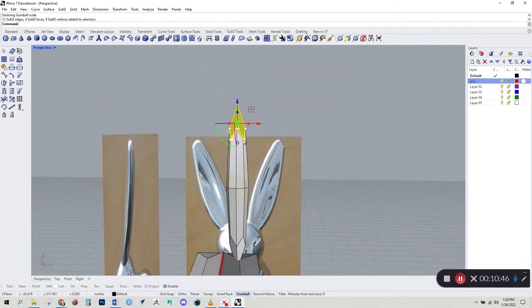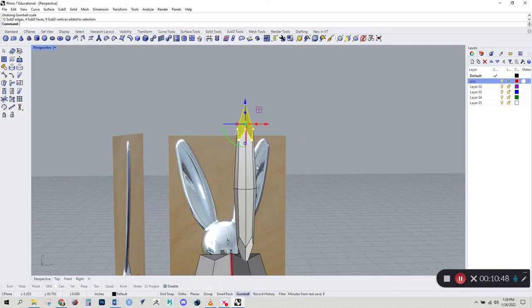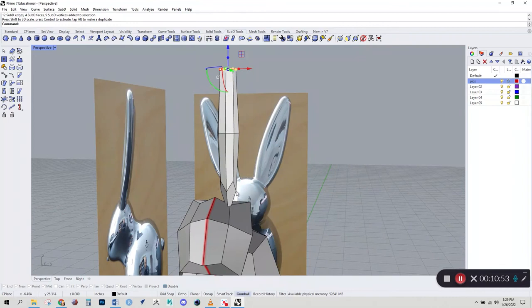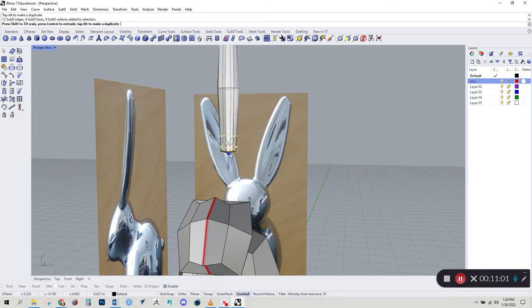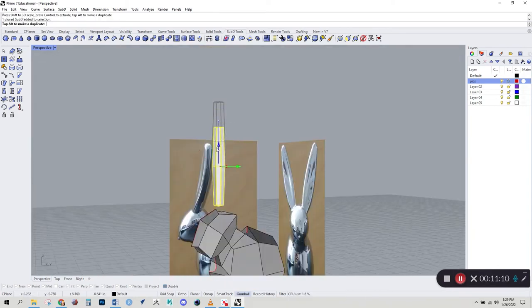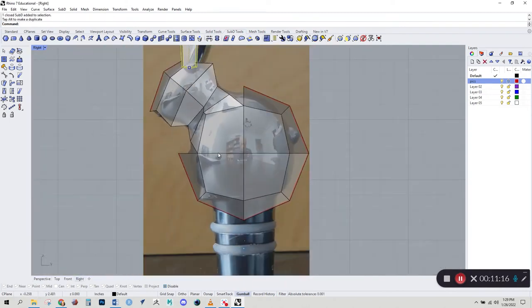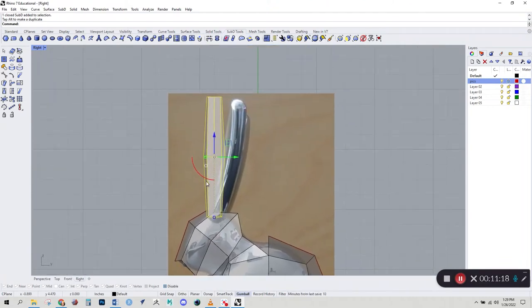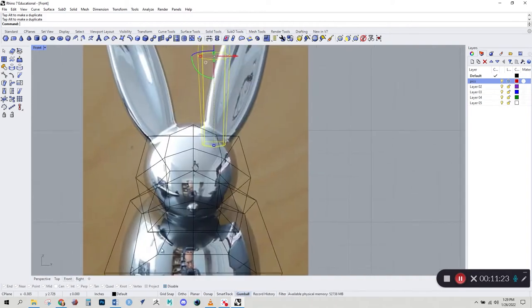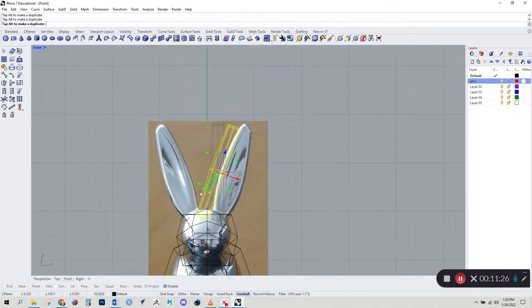I think what we should do at the end is select all these faces and then scale one-dimensionally to flatten this out. Let's do the same thing at the bottom. We'll take this all up, select those faces, scale this one-dimensionally. And now let's lower this down to be roughly in the right spot, and we'll go into the right viewport and rotate these back. Let's go into the front viewport and rotate them over.